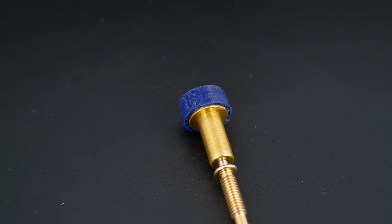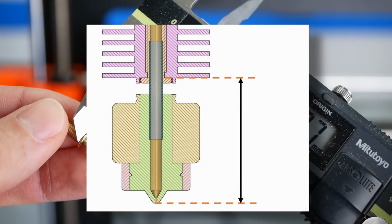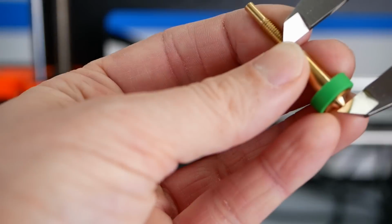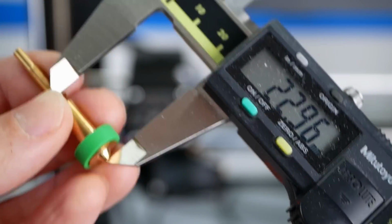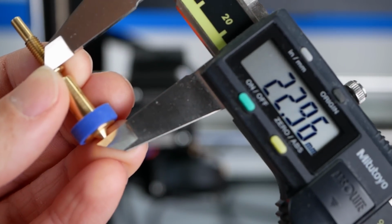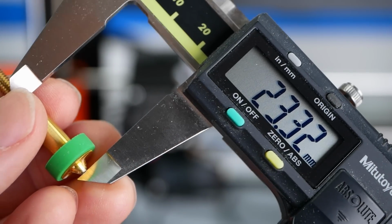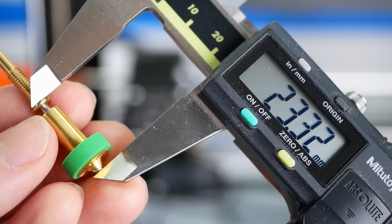E3D also tried to make sure to have very tight tolerances on the distance between the mating surface to the heater block and the tip of the nozzle, so that no first layer calibration should be necessary. I'm sure this is challenging because the precision of the press fitting process needs to be very high, and there seems to have been a problem with some of the beta units. These deviated in length by some tenths of a millimeter. This got fixed with retail parts that are very similar in length now.